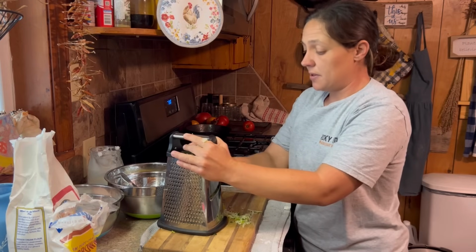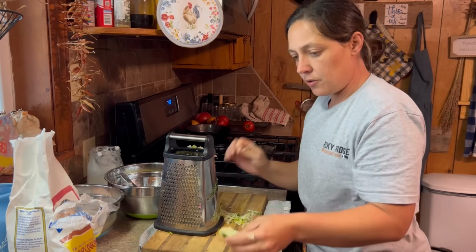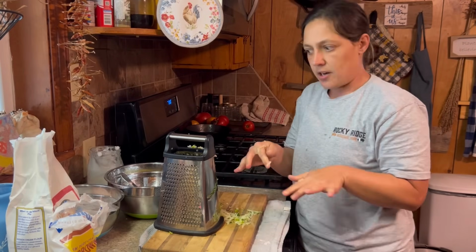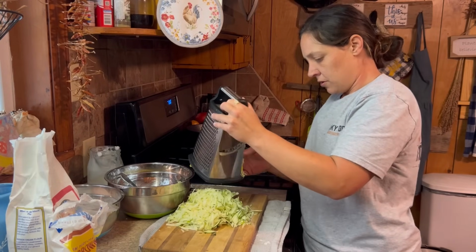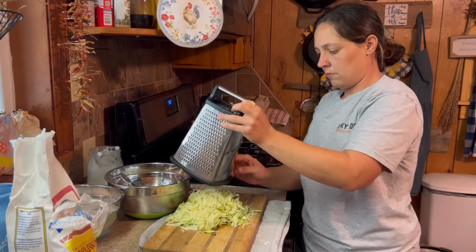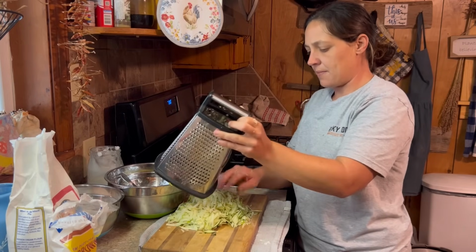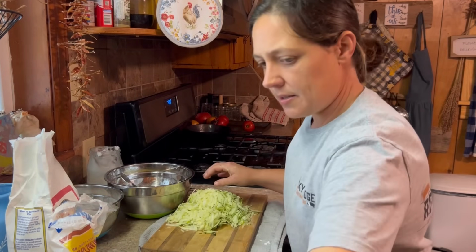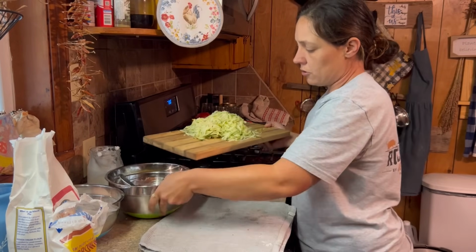And it keeps good. Now, one thing when you're making zucchini bread, do not squeeze the moisture out of your zucchini. Most zucchini bread recipes are counting on that moisture to be there. So just put it straight in there after you get it grated. A lot of people make that mistake and think you need to squeeze some of that moisture out, but don't do that. So we're going to put this into our egg and sugar mixture.